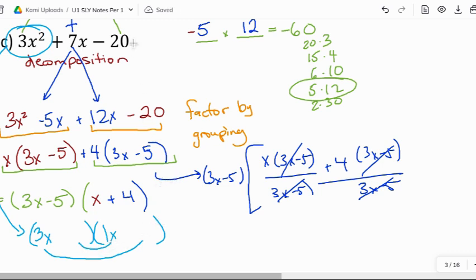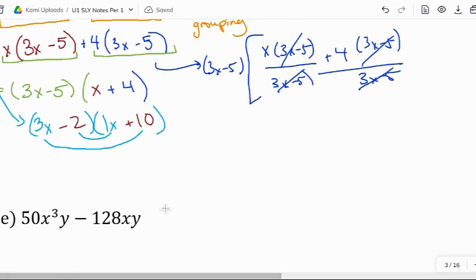Because this plus this has to equal 7. So let's say I'm like, oh, maybe negative 20 will be minus 2 plus 10. Okay, so I just do this in my head. And I'm like, okay, 3 times 10 is 30. Minus 2, that's 28. No, that's not going to work. Okay, what's another factor of 20? Anything else besides 4 and 5? No, it's 4 and 5. Okay, so I'm going to be like, okay, 4 and 5.